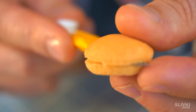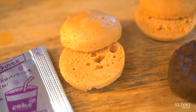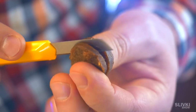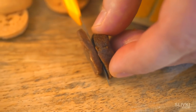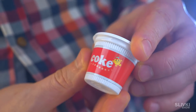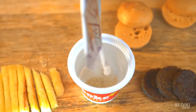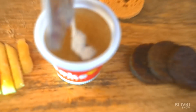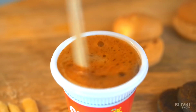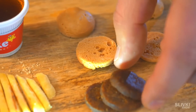Cut the bun in the middle and divide the cutlet into three parts, like it's shown in the instructions. It's not that easy, everything is so tiny. Stick a label on a cup, fill it with water, and add the last powder. Oh, we get a Coke, and also carbonated.